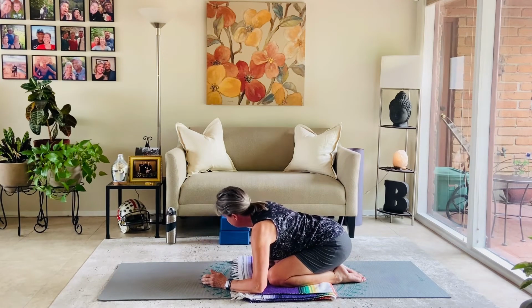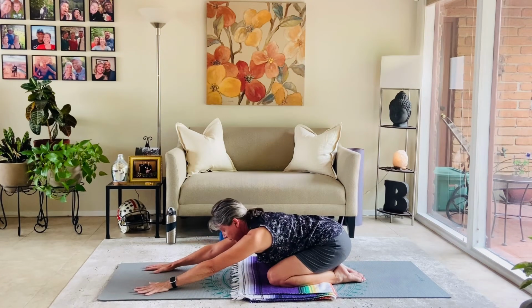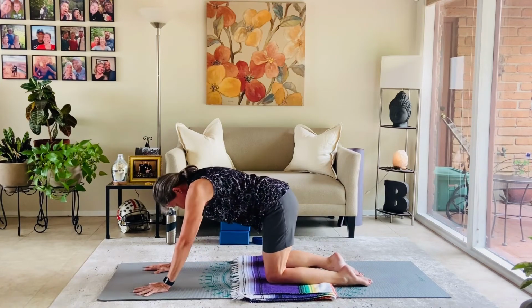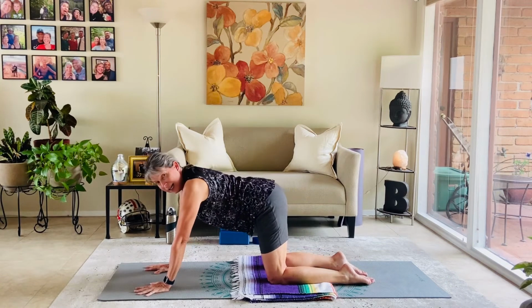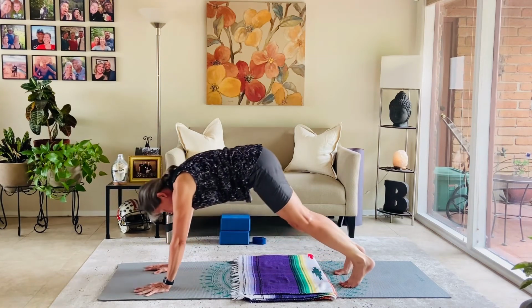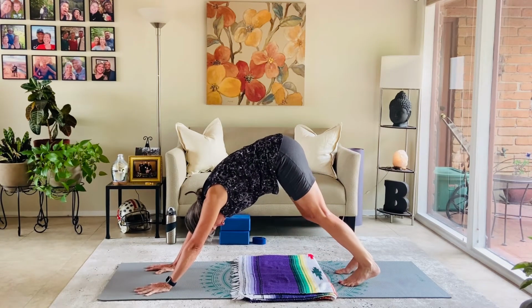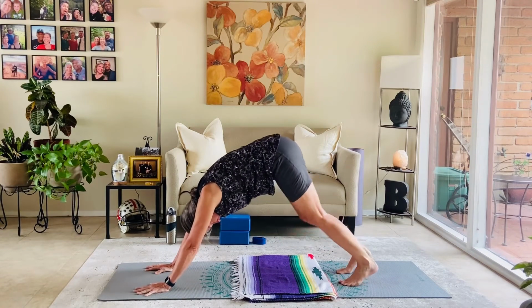So you could set that block aside if you were using it. Stretch your hands as far forward as they'll go, elbows up off the mat. Come up to hands and knees. You can move the knees a little closer if they were pretty wide for child's pose. Fingers spread nice and wide, index fingers parallel to each other and pointing straight ahead. Curl the toes under. Inhale, and with your exhale, lift up, shift back, downward dog. Spread the toes out on the mat, and then we'll bend one knee and bend the opposite knee, or lower one heel and then the other heel.